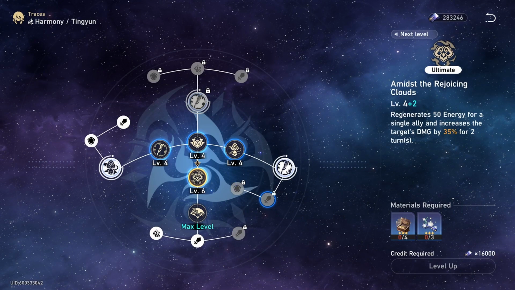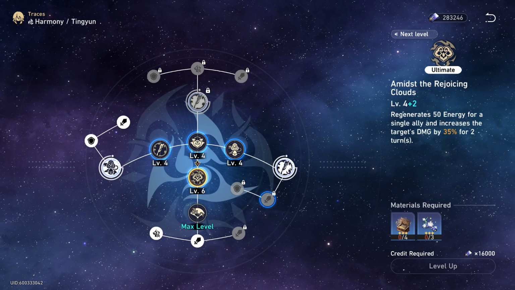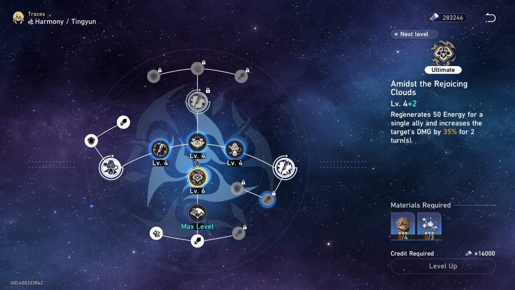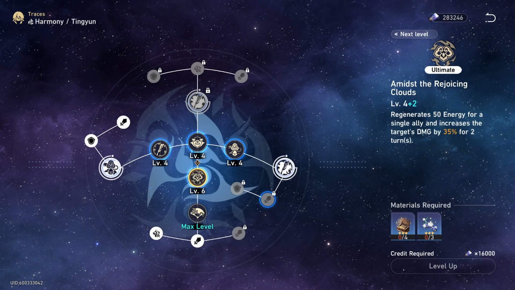Alright guys, talking about how you should actually level up the traces now. Personally, I would probably be investing a lot into the ultimate, because the ultimate is going to give you that increased damage, which is actually really huge, and you can actually get this ultimate up kind of quick.